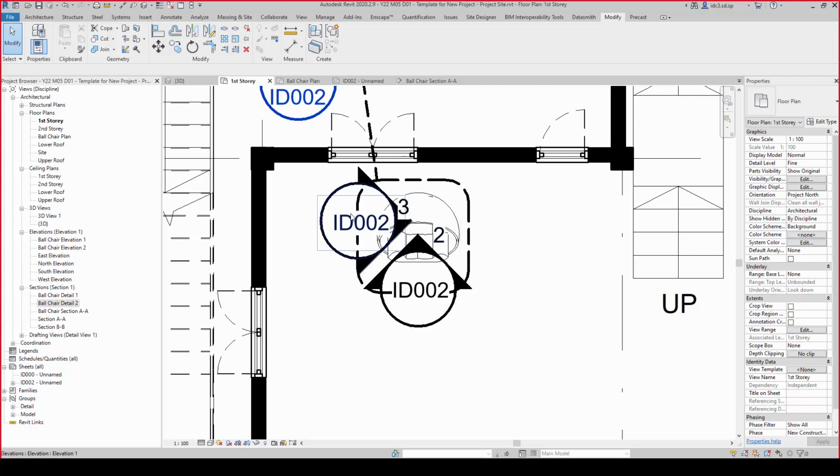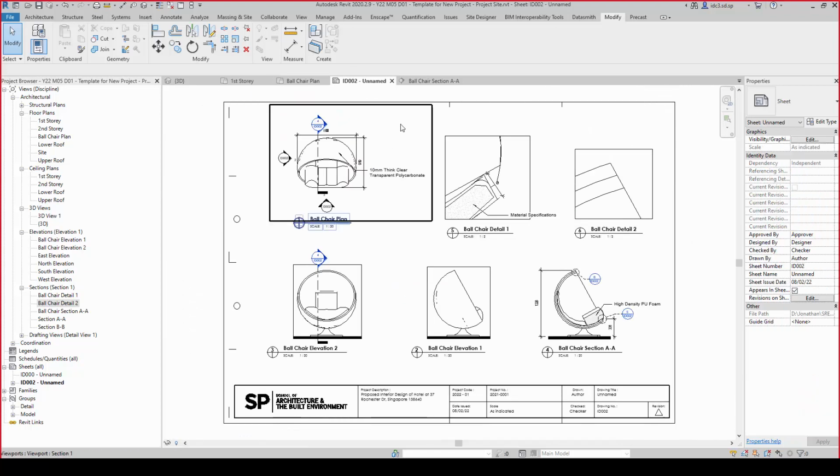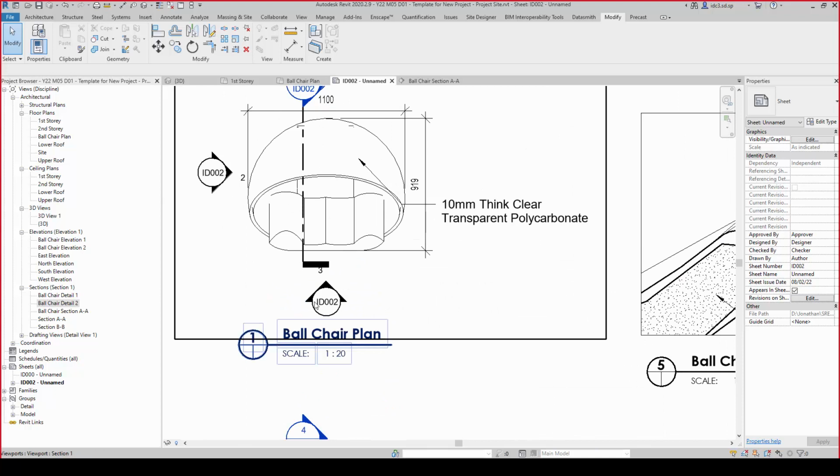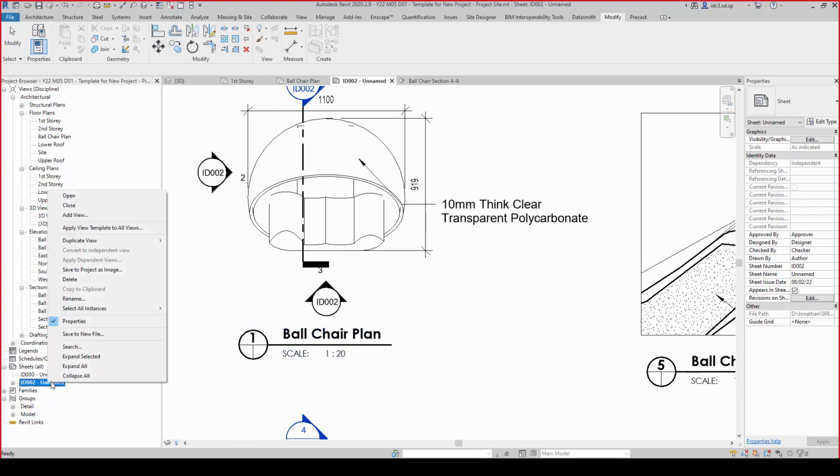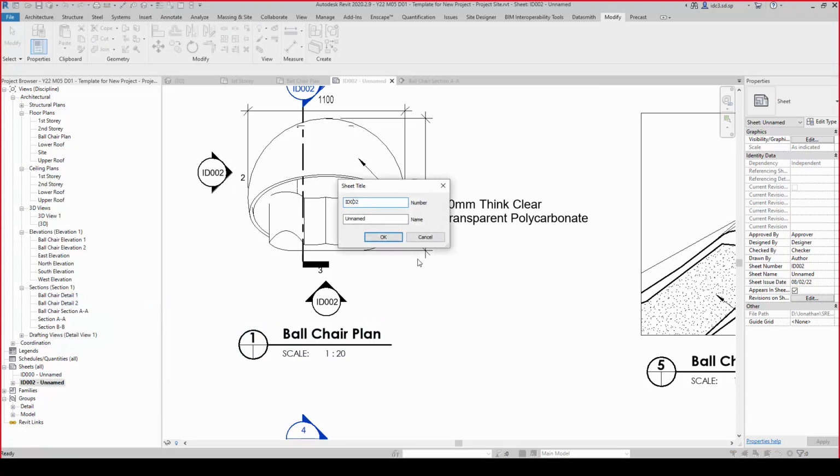But what will not be critically important will be the elevation symbols down here, because they only center around this particular object. Once you go into the drawing sheet itself, let's say ID 002, you will be able to see the plan and then the reference and so on here already. For example, I'm not going to keep this as 002. I will call it, let's say, ID 401, for example. Okay, 400 series.